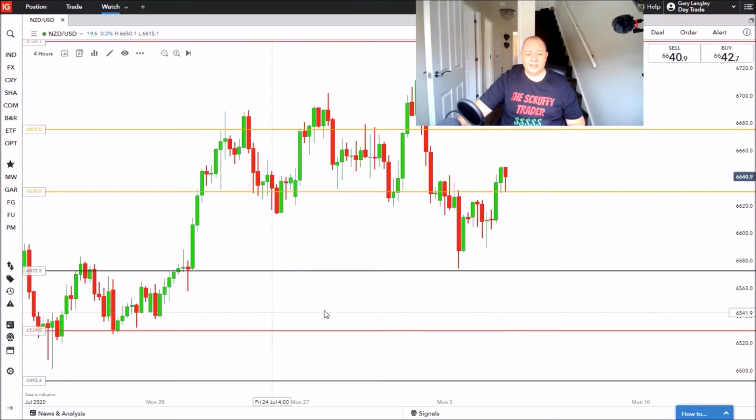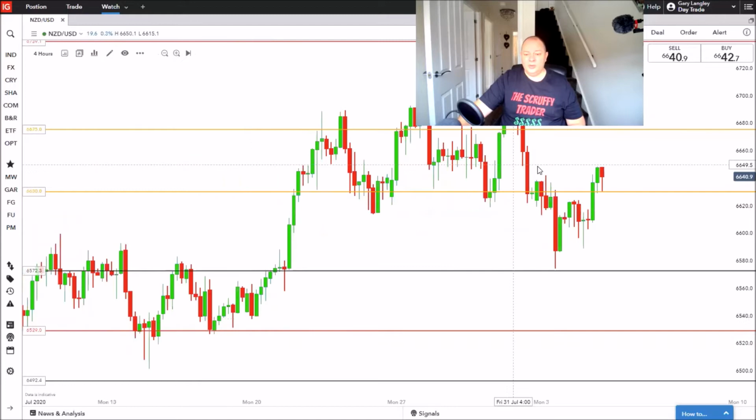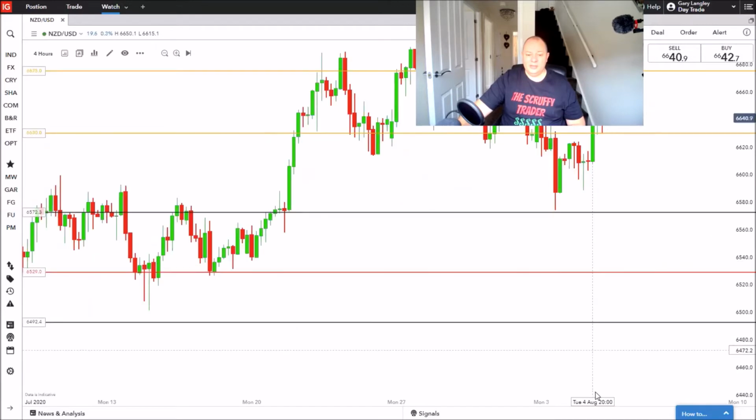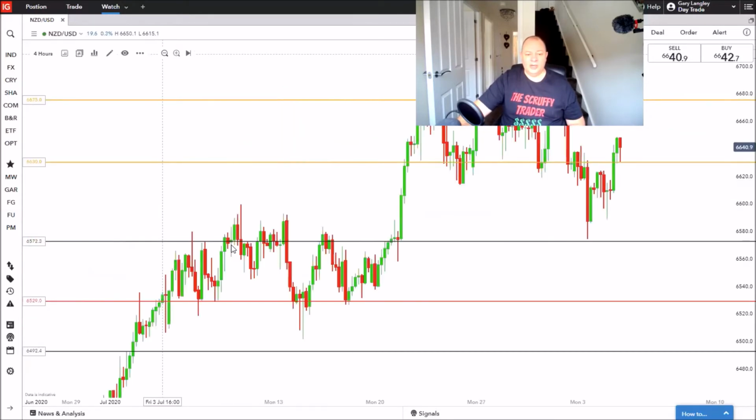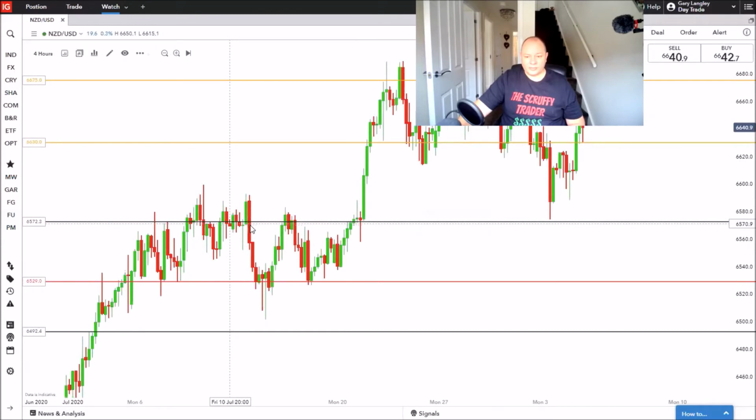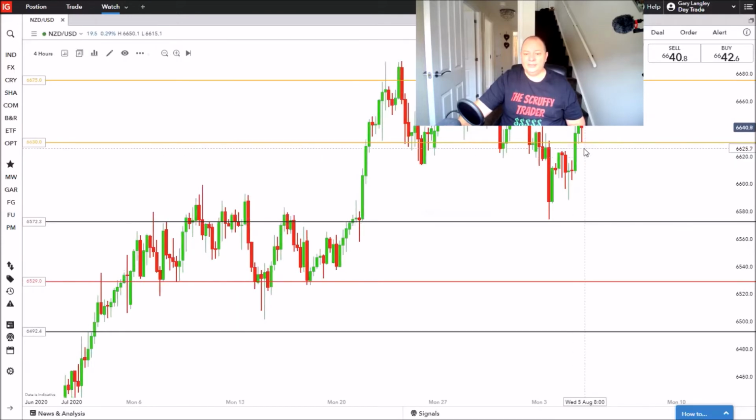Now, if I look at this, see, this is that section that we were talking about. I want it to come into here for an entry to move a good way down. Okay, so I'm definitely keeping an eye on this. I'll crunch it up and show you exactly why. So when that gets into here, I'll be able to look to short to get under this structure point.